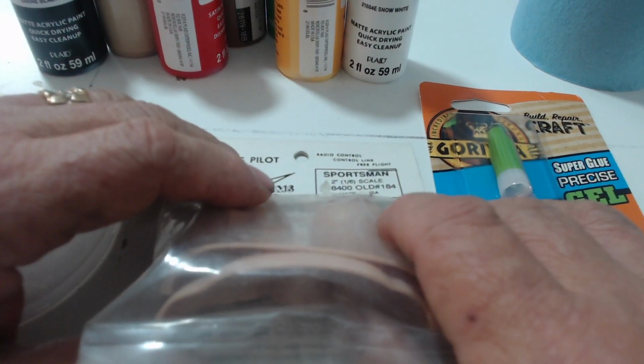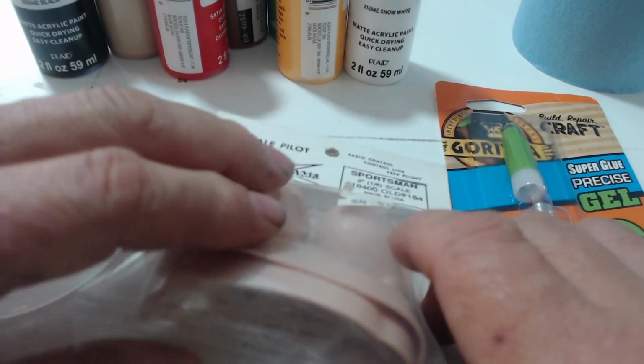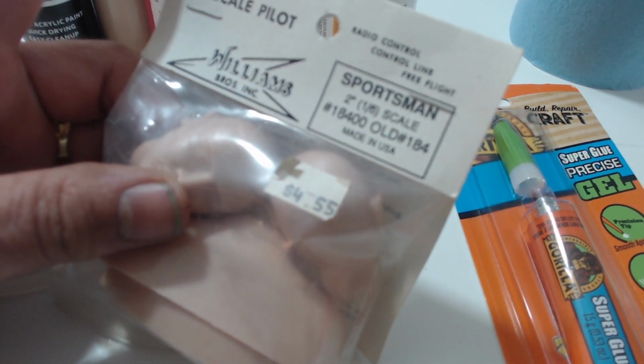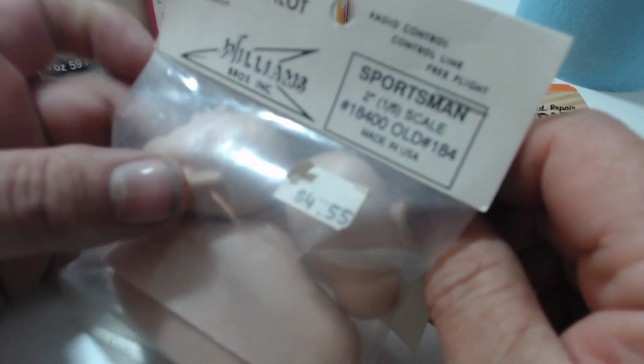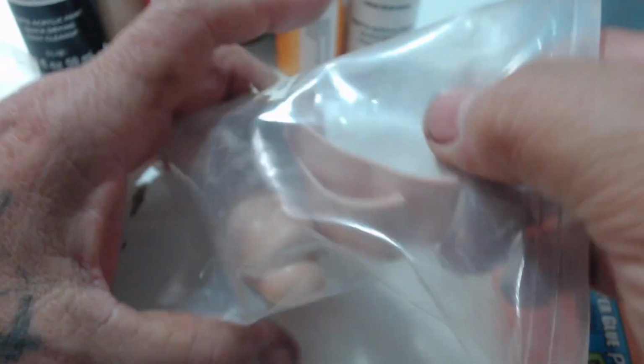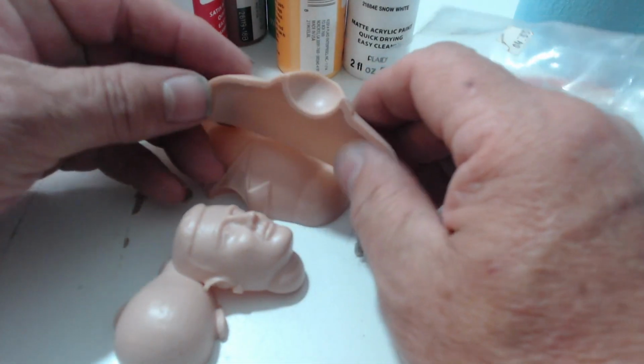Now, I went to Walmart. Is the audio okay on this? I ended up buying a whole box of parts, and it had probably, I don't know, 10, 15 Williams Brothers pilots. Let me get this open. How's the audio, guys? Please let me know. I can't tell. For this one, I'm going to use, I think he's 1/6 the size. He's the big boy.